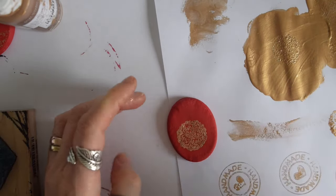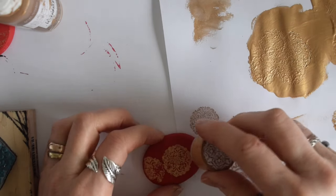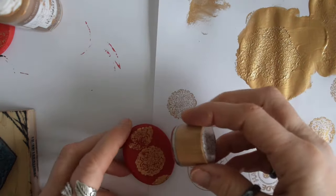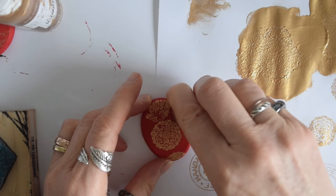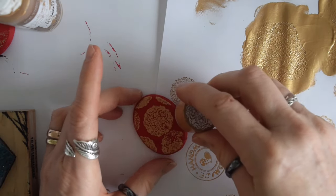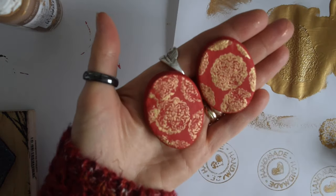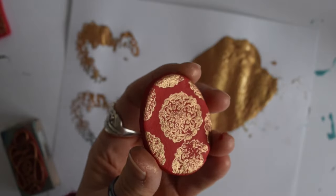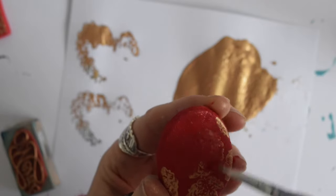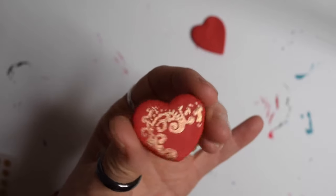You will see here in a moment — if you don't like what you've done you can just wipe it off with a baby wipe while it's still wet, or you can just paint over it, which is what you'll see me do in a second. I wasn't happy with what I did on these ones, so it's just really easy to get rid of your mistakes. I didn't like those so I painted over them, and then just let it dry and then have another go.